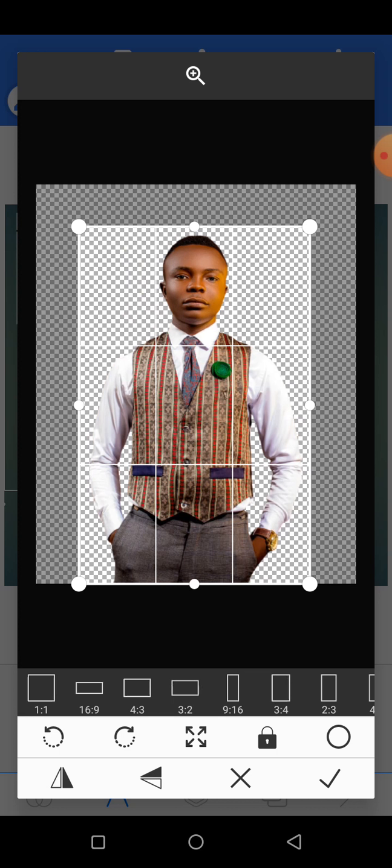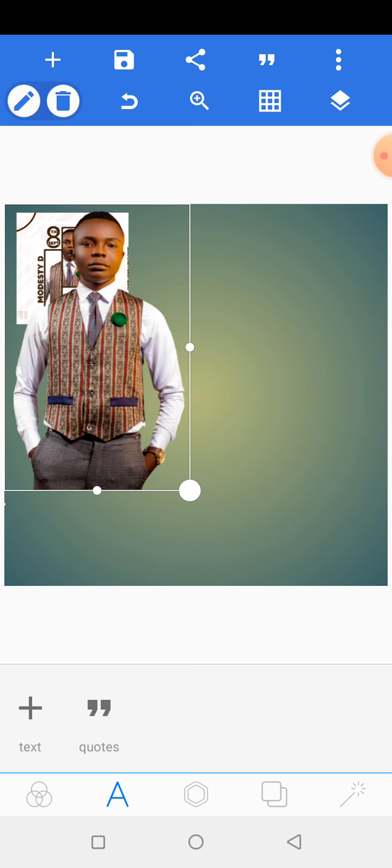Now if you want to know how to use remove BG, how to remove background from a picture, I have about 3 videos on how to remove background from picture. One is how to use Pixellab and remove background. Two is how to use remove BG and remove background. Three is how to use background eraser and remove background. So you can just watch those 3 videos and learn very well how to remove background from any kind of image. So that is it. We'll go ahead to the business.